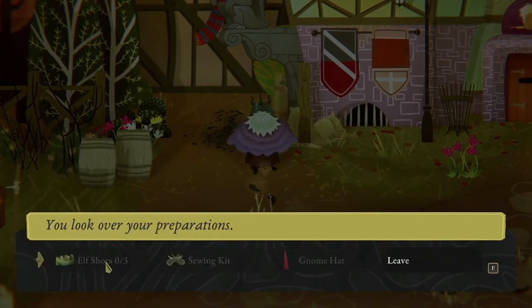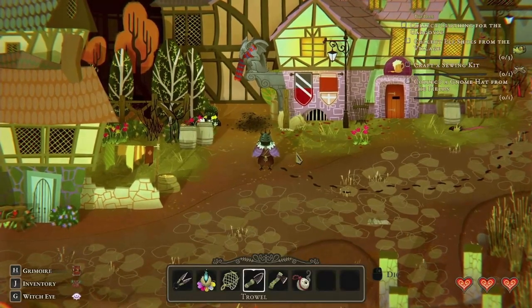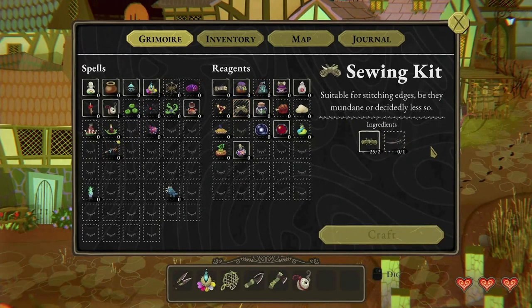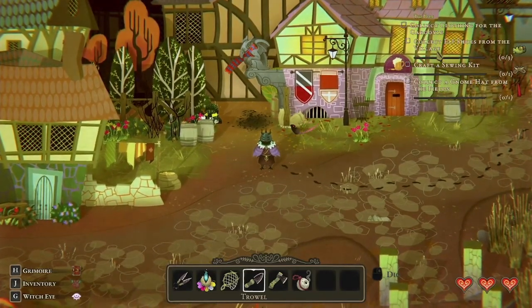Okay, so I'm gonna need some elf shoes, a sewing kit, a nomad. So, I'm gonna take a look in my grimoire. I believe I can make sewing kits. I'm not sure about any of these other items, though. So I need a skeeter snoot in order to make a sewing kit. I can apparently also collect elf shoes from the village.